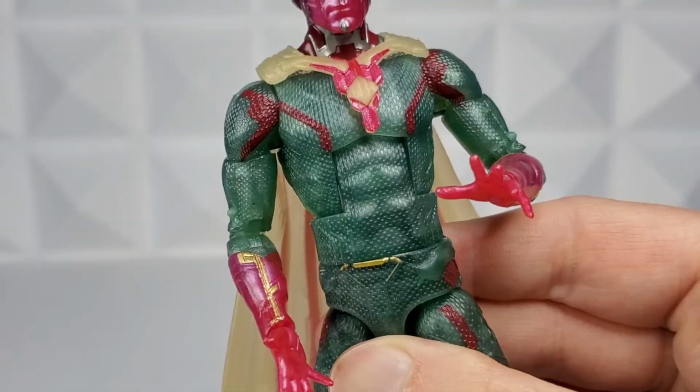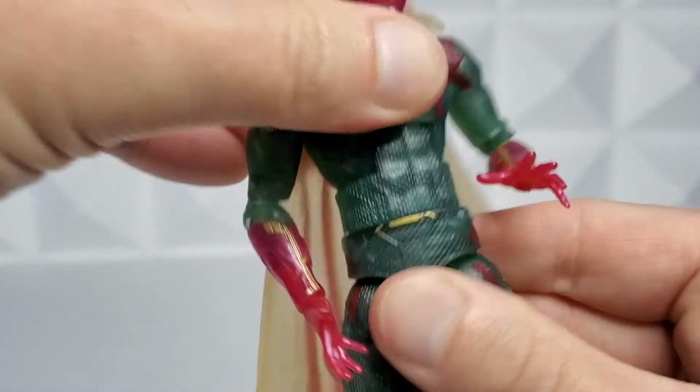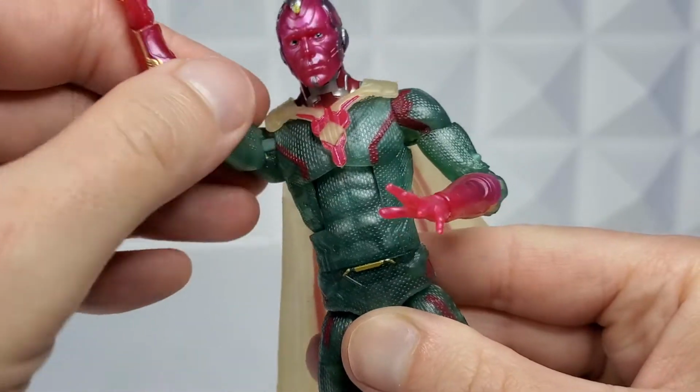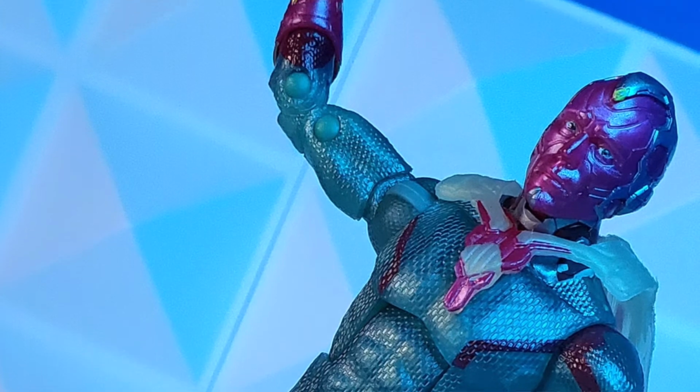So I appreciate the extra articulation options here. He has a cut in the mid-torso and a swivel down here at the hip. I think that'll make for more interesting or dynamic poses, especially for Vision, because this is a figure that I'm going to display flying in the Nerdery for sure. How would you guys pose him? Let me know in the comments.